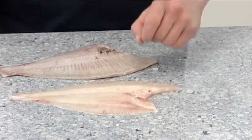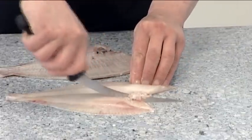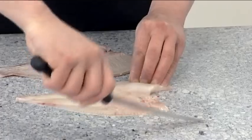These rib bones need to be removed. Run the knife under the rib bones. Bend the knife so you do not remove flesh unnecessarily.